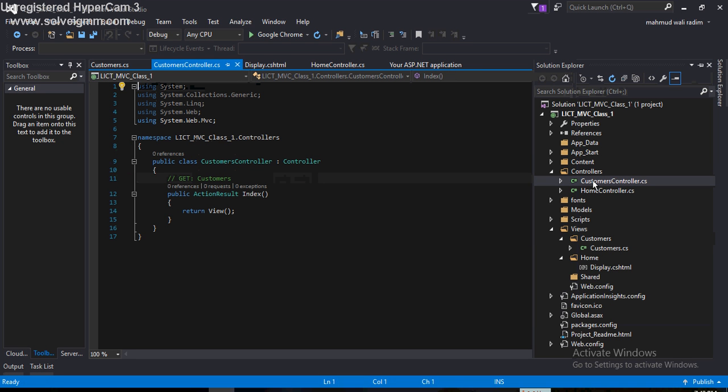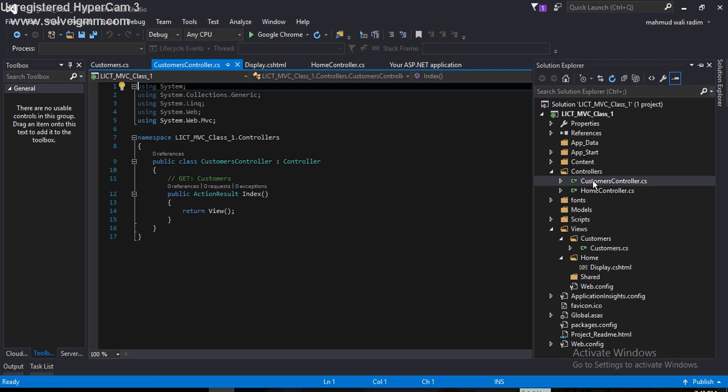Instead of loading to the view, I wanted to assign the values to the model. I wanted to get the property values in the controller. That means I need to import the model class into the controller. Then only I can use the customer code and customer name. These are the property names which are contained in the model class. So first we have to import the namespace.